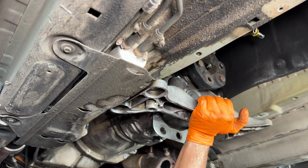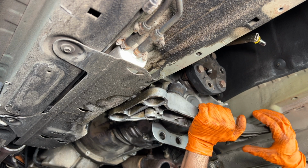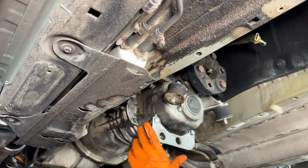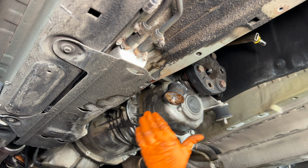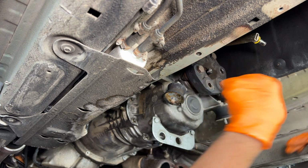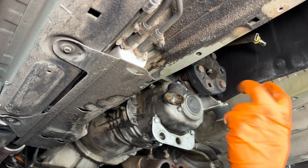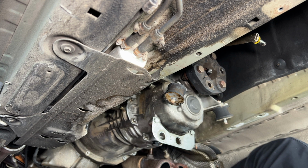There we go. So I'm gonna let it droop a bit. Shit, that sounds crazy. I do have some pretty worn out transmission or motor mounts, so it's probably helping me sag the transmission a bit as well. Yeah, that's just the sound of the exhaust manifolds laying on this heat shield here, but this should give me the droop that I need to get the torque bolts at the very top of the transmission. So first I'm gonna work on these 2 side ones, but I do wanna hit the top ones first before I even start the bottom ones, just because those are the hardest to get to. So let's get on that now.